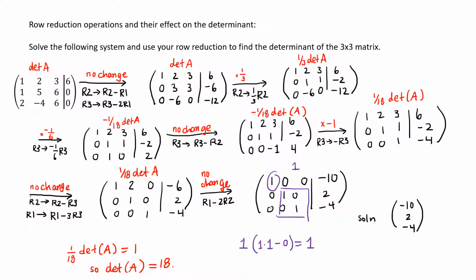Now, I know this took a while, but these sorts of calculations are really common to be doing as you're going along. Anytime we are taking a linear combination like this, where we replace a row with the row plus a scalar multiple of another one, we don't see any change. The only ones that we need to keep track of are swaps and where we are multiplying a row by a constant. So this can be an easy way to track determinants as we are solving another problem.